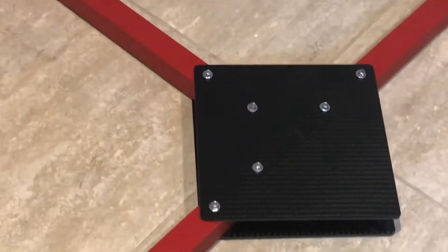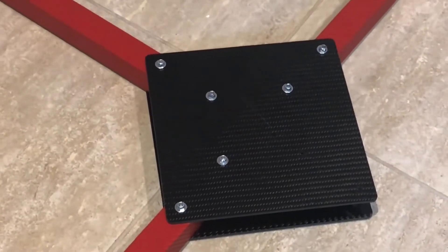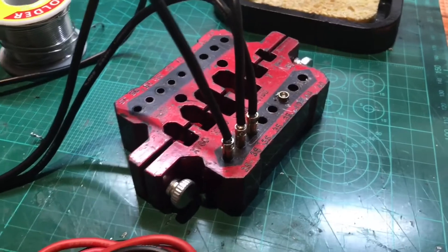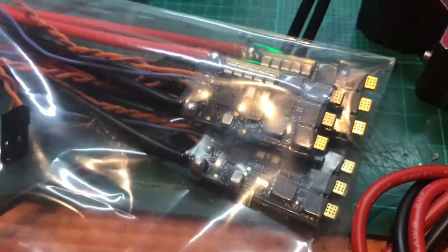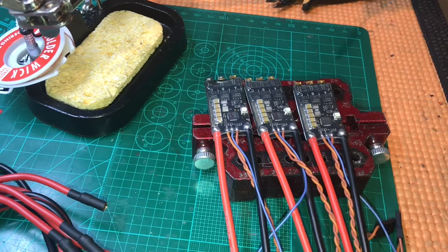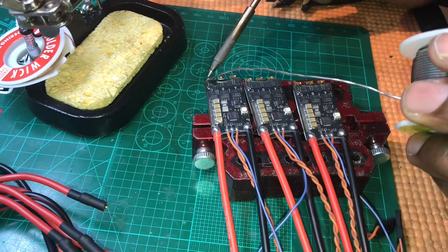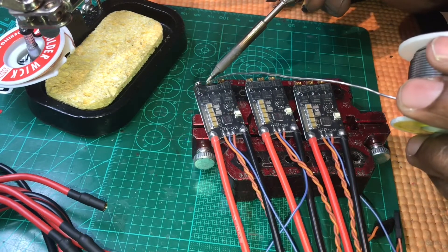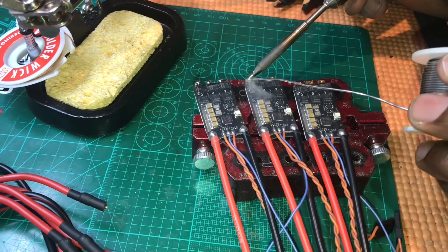Now the really exciting part of the build — I'm going to do the rest of the ESCs, wire them up and run them down the tube before choosing which flight controller to put in the middle, along with the camera. I'm just soldering all the motor wires and preparing all the ESC pads. I've got the new TS100 soldering iron, which has been great. I'm tinning and preparing all the pads — hopefully this will improve my soldering skills, because they are terrible, but a good iron definitely helps.